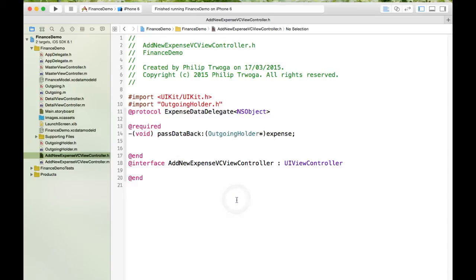Okay, so all it is, it's just like if you'd written an interface in Java, it's that sort of thing.